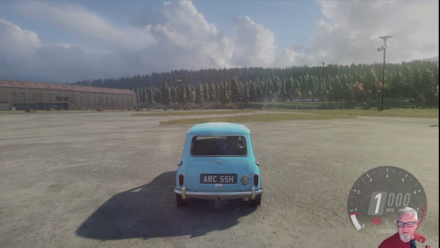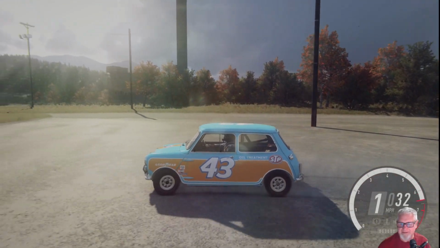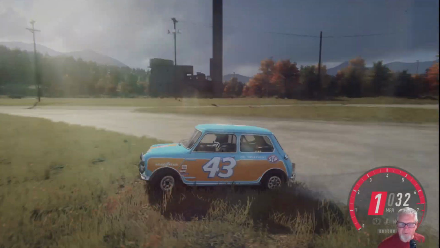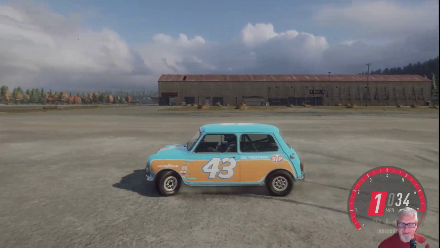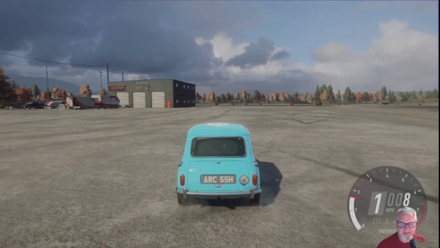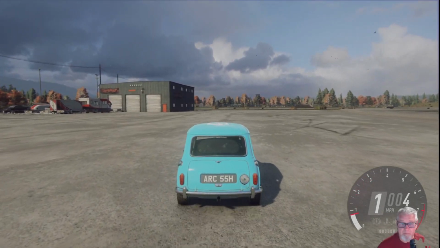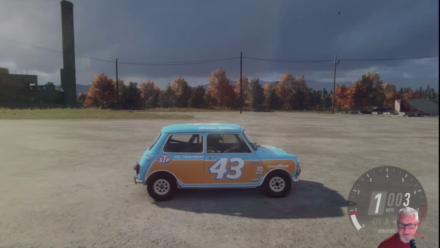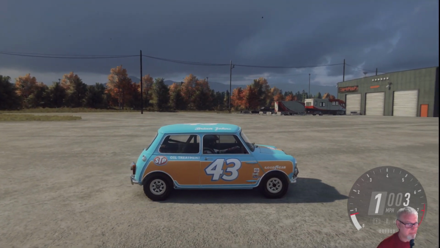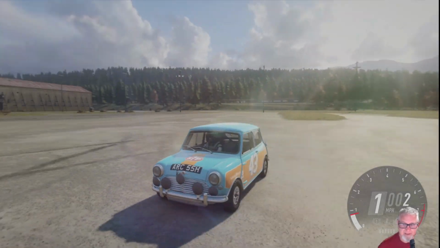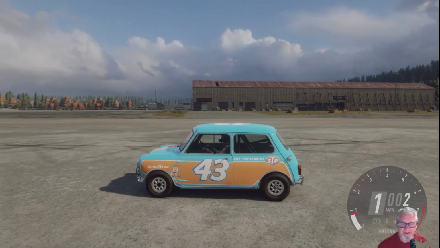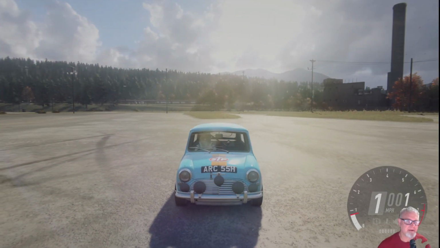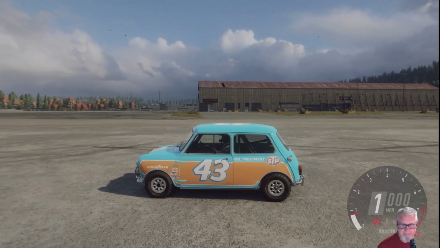Other than that, I think everything looks good. Pretty happy with it for my first livery, and to be able to race around in a car that I painted is really cool, and I love that. And the storyline in my head is, hey, I just finished first place and was promoted from Clubman up a division, and this was a congratulations gift from Petty Racing. They gave me a Petty livery on my Mini Cooper as a celebration, and maybe things to come. Maybe I'll get a Petty sponsorship down the road.